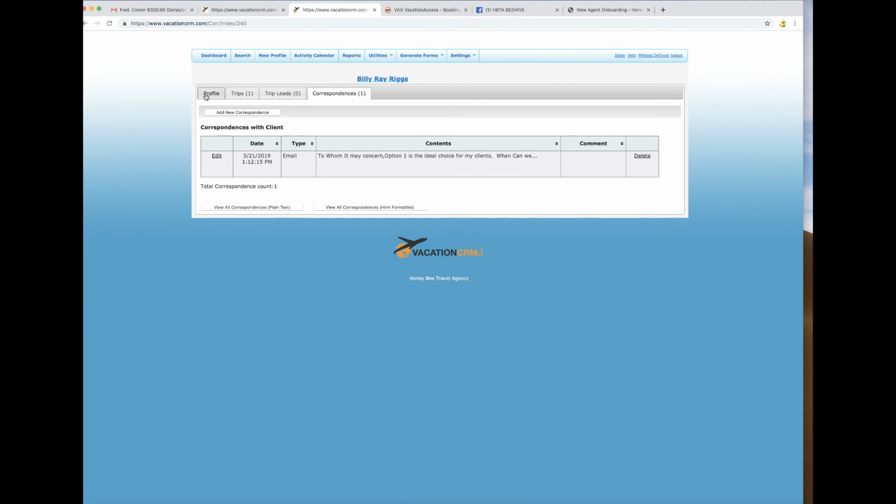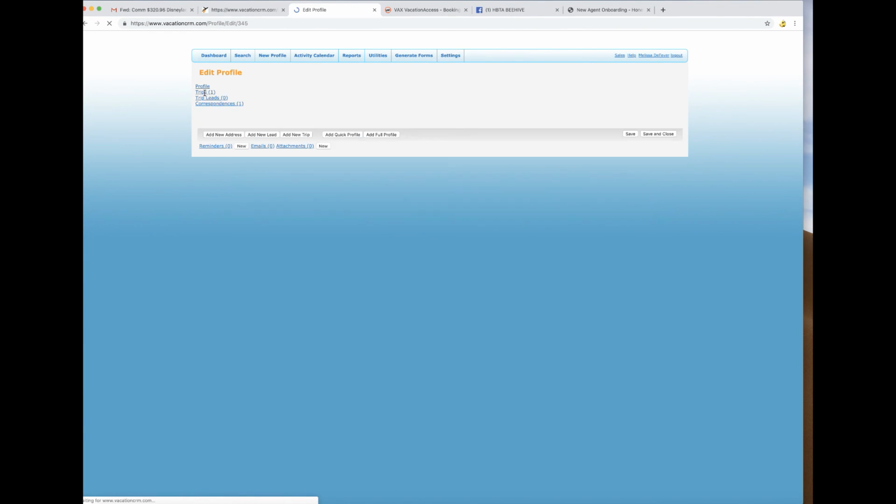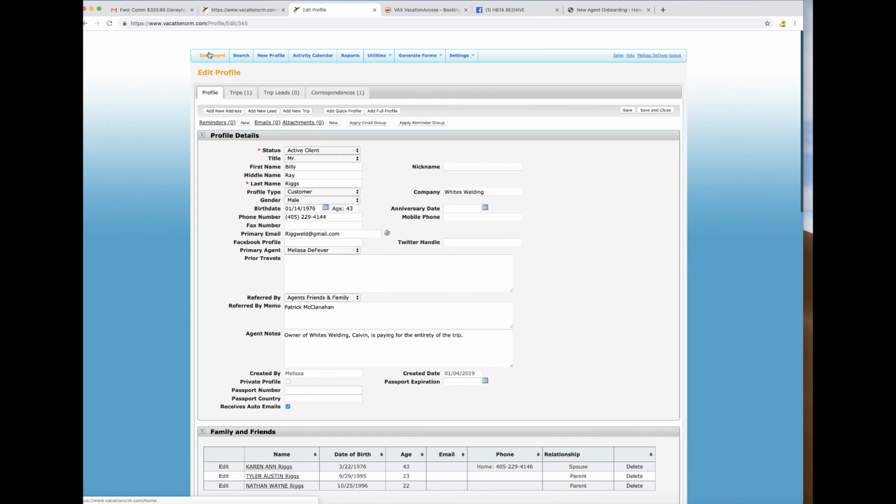But I have copies of the actual emails that were sent back and forth with the man who paid for everything in his agency, and I've got that taken out just so that when these clients decide in the future to book, we don't have credit card information and correspondences linked to another individual in there.